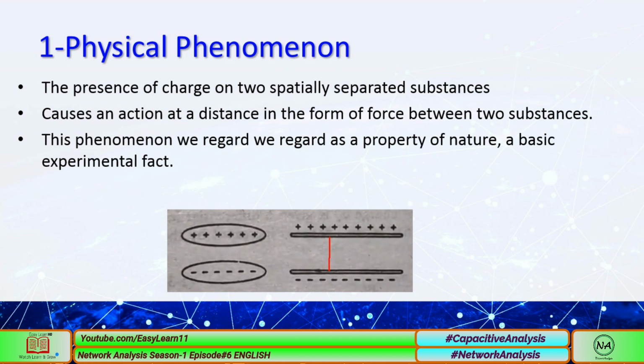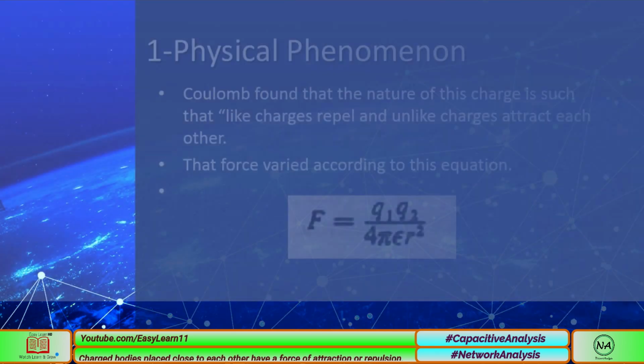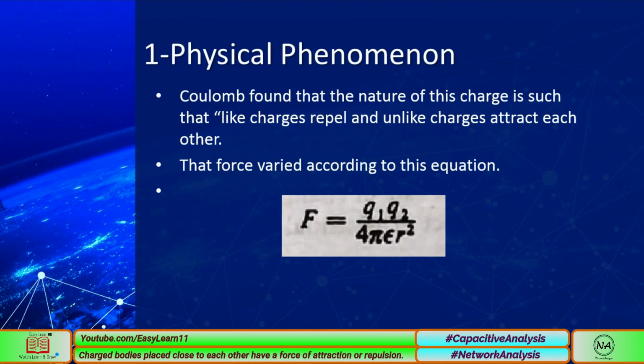When the two charges are coming closer, whether positive or negative, this phenomenon we regard as a property of nature. We are not doing anything with it. This is just a natural fact, and we have to admit that there must be a movement, there must be an attraction or repulsion.